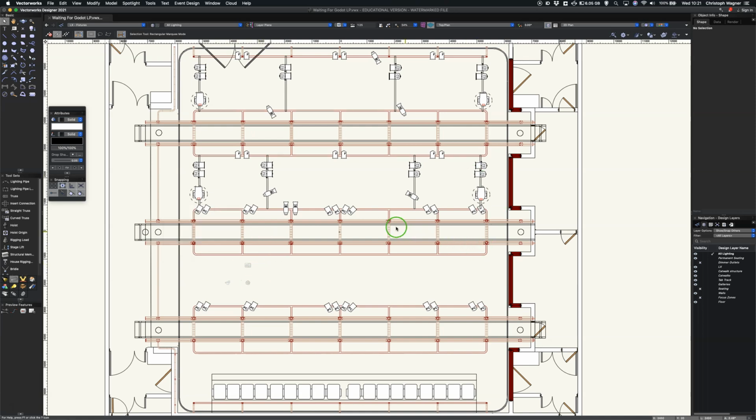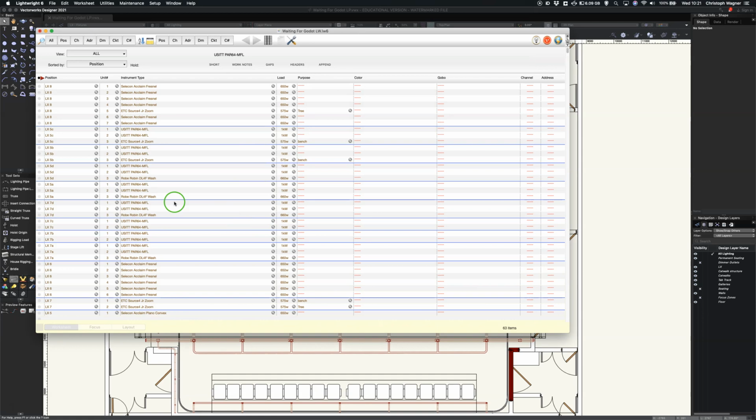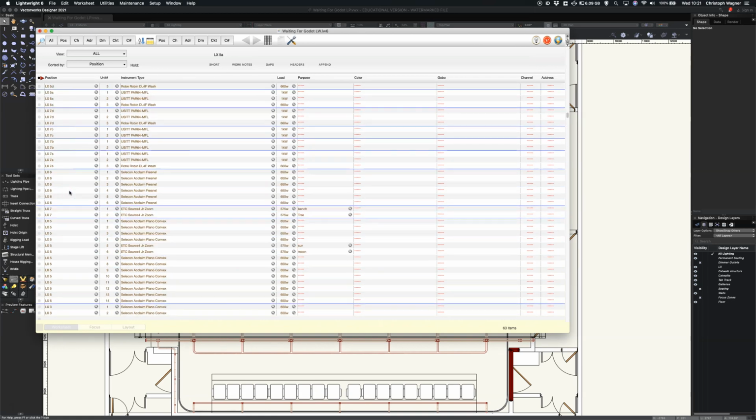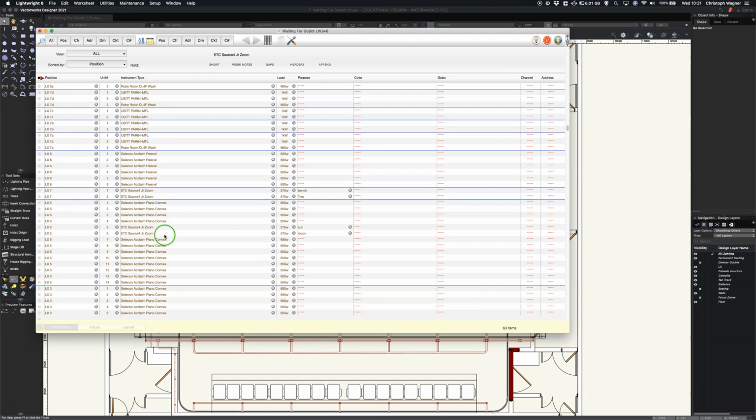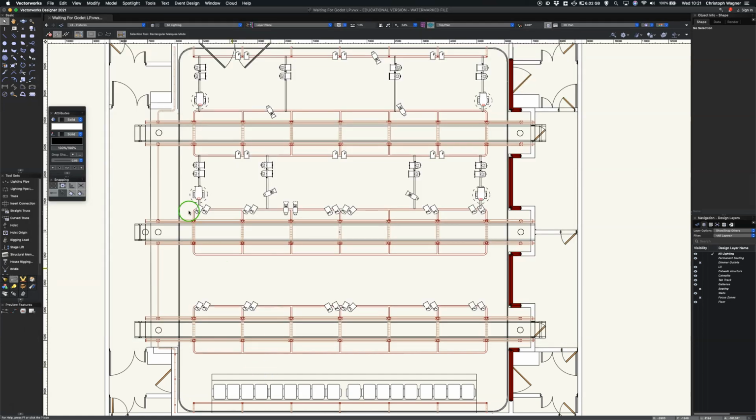But what that means for this synchronization is that when I bring this over, so this is 1, 2, 3, 5, this is LX5. If I bring that over into Lightwright and I look at my LX5, I've got a whole bunch of PCs here, but there's no way of telling them apart except for the unit number, because I haven't got any other information in them yet. So unit numbering is a very useful thing to do when you're synchronizing between Vectorworks and Lightwright, because it helps you identify individual units in this drawing, because otherwise I don't know which PC that would be. And we're going to look at how to do some more numbering next.